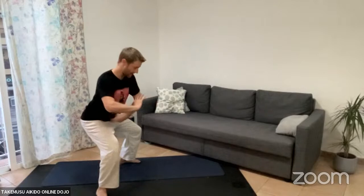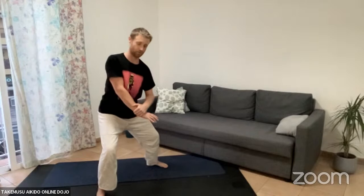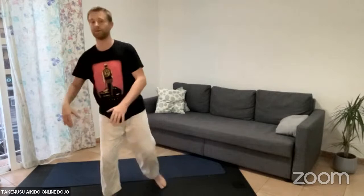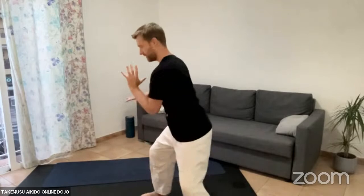This kind of position. So this kind of shape. And then from here, I can get the hip behind the elbow to do that movement. But if it's here, that's going to be tricky to do. And if I've got weight loaded onto the wrist, that's almost going to be impossible to lift the arm. But if I'm in that position, that's possible this way. So just think about the position of the elbow as you do this. Especially at that point here, I need the hip to be pressing out of the elbow. Okay, cool. That's it.